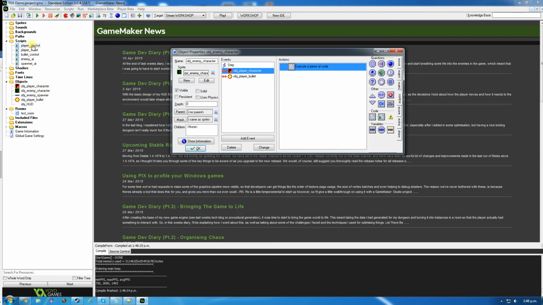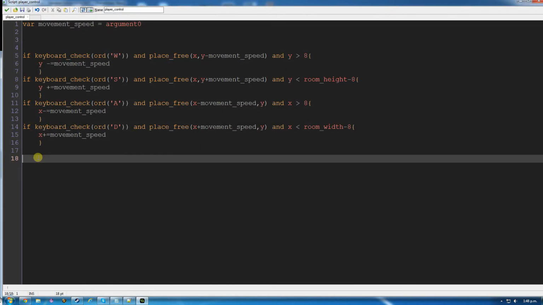Now what I need to do is tell the player what to do when its health gets to 0. So this is pretty easy. If player health, and you can't just type in this however you want. You can't just go if player health or if player health. You have to be consistent. So if you've called it player_health, then keep calling it that.